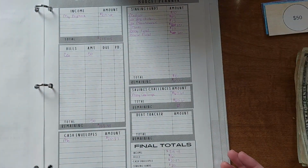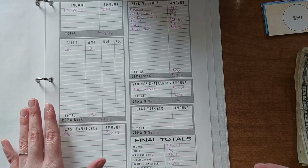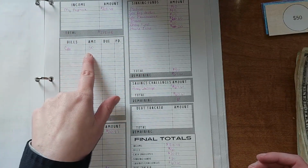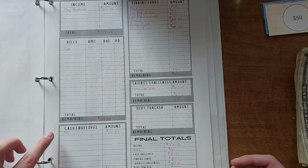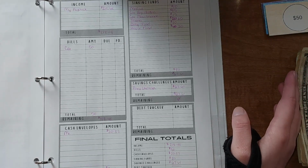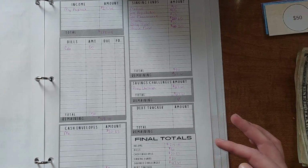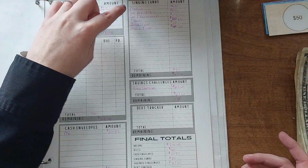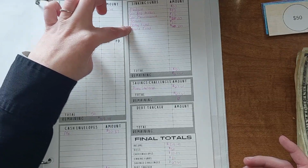Last week was my husband's paycheck, so this week is my paycheck again. I got $218.48. So we're going to be putting some in the car. I'm getting some, but that is not included in this because I didn't have it pulled out of the bank. I'm just using what cash I have here at the house for this video because I haven't been to the bank yet. So then we're putting some in medical, car registration, car maintenance, travel, baby fund, and house fund.